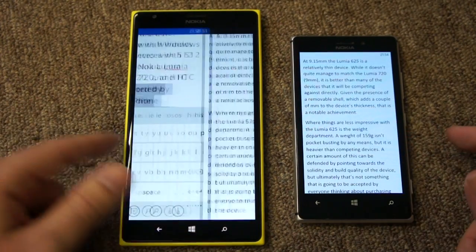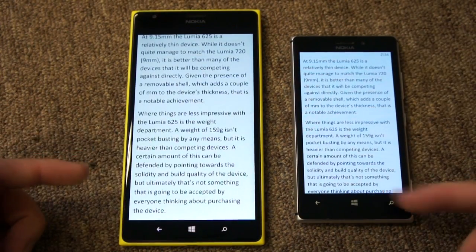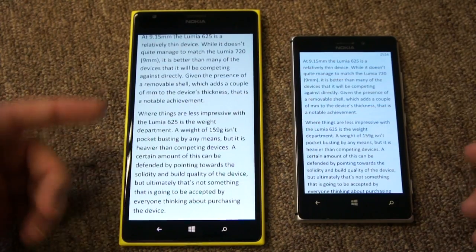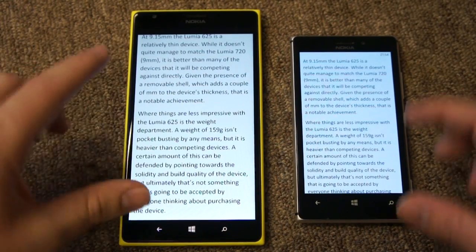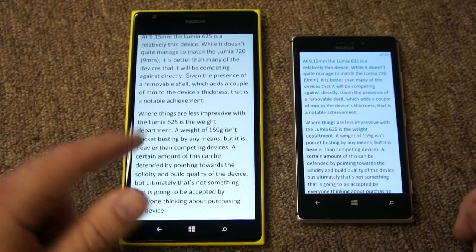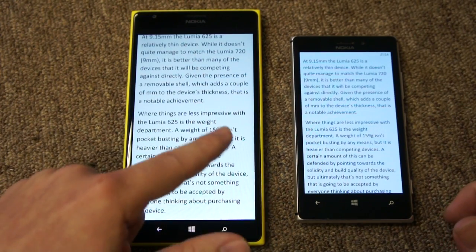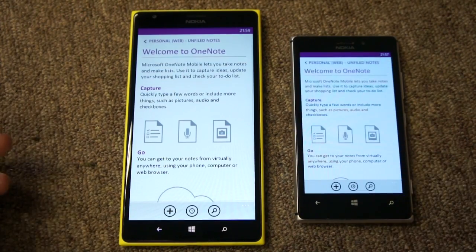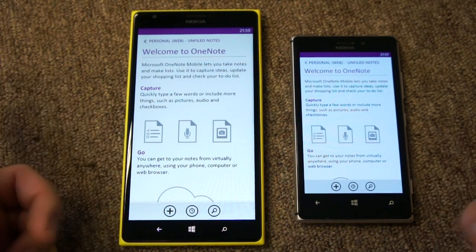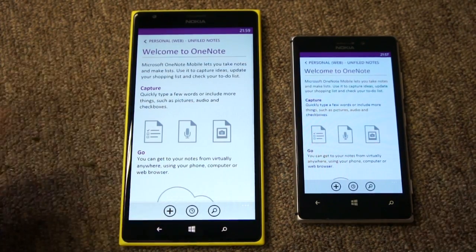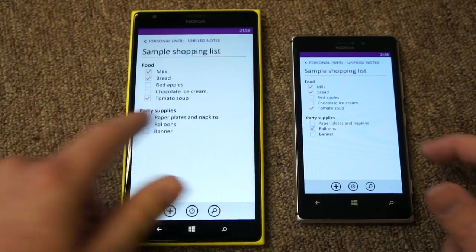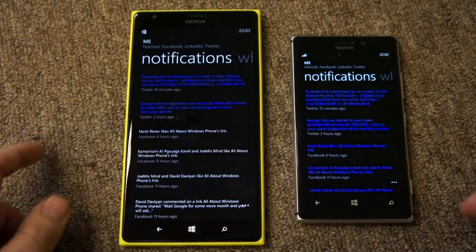That's kind of more obvious if we go to here. The same bit of the Word document is shown here, and it's all the reflow and the words here. So the actual content is very similar, but you can see just looking at this, it's going to be a lot easier to do the reading of this, or if you have to do any editing. Same in the OneNote application. Again, the text is just bigger. It's actually very similar in terms of what's being displayed, and then we can see a list there in OneNote.